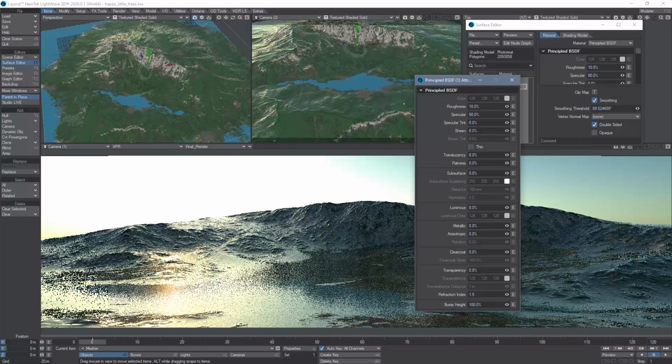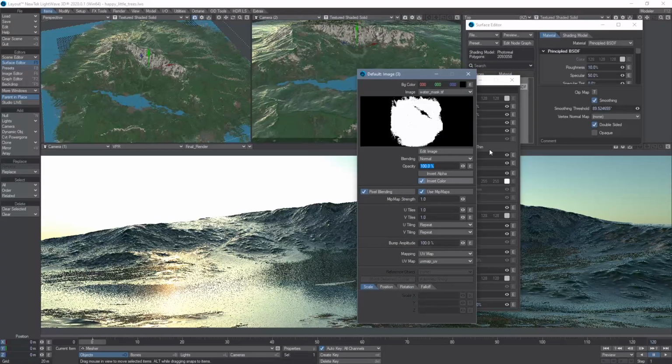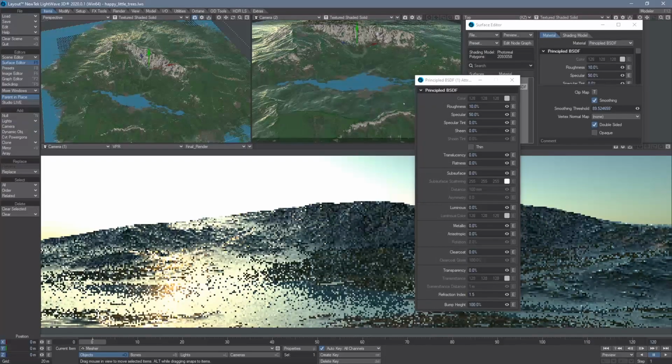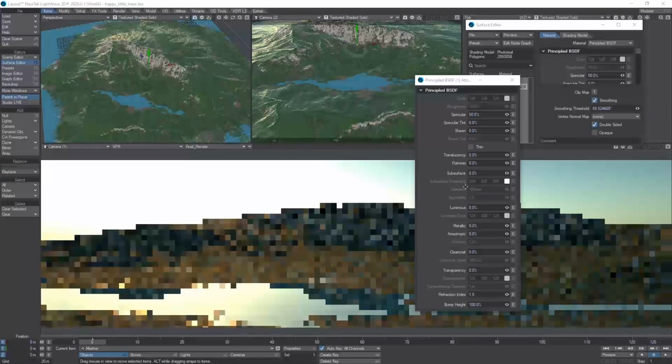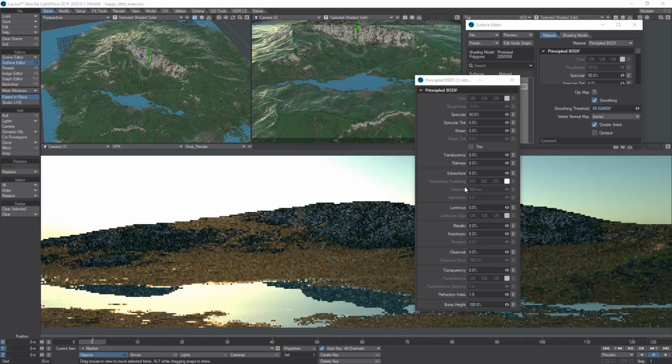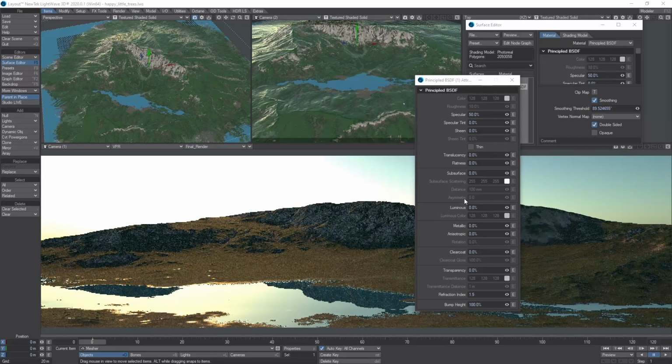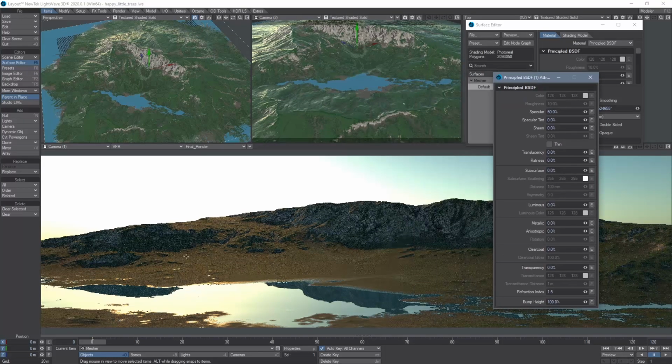Now, if I just take this mask and invert it, okay, that kind of works, but that's too much of a mirror. That's too still. It's too unnatural. It doesn't look right. And the rest of the landscape has no life to it. It doesn't really react to the lighting and the sun that well.